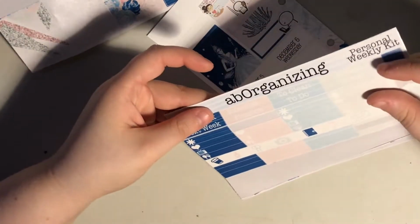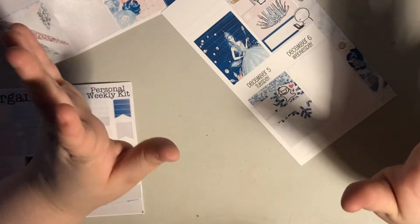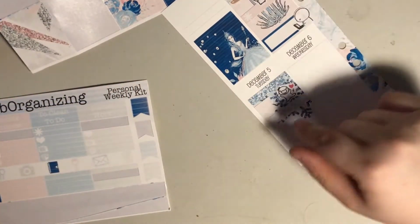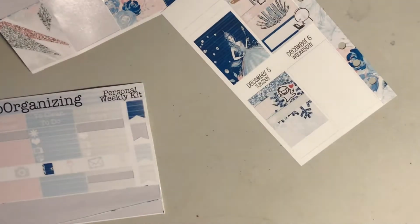Next, I'm going to use an appointment label. I had a meeting with, I guess the best way to describe them is corporate. They're not really corporate. They were just coming in to do a SWOT analysis, and I had a fun meeting with them. Oh, next, I was going to mark this with these meeting stickers, but I don't want to. I think that's going to take up too much room.